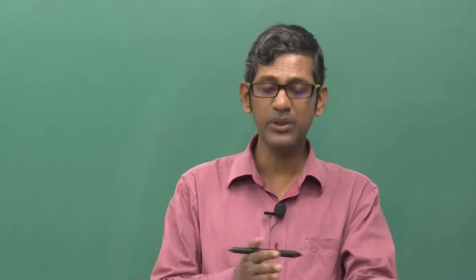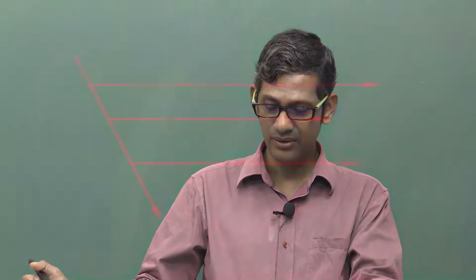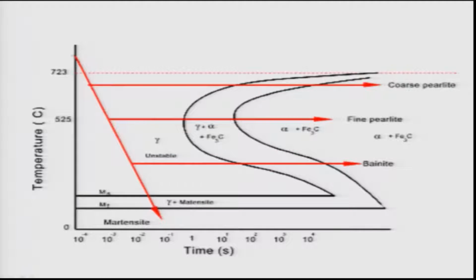Remember, alloying means putting in different alloying elements like manganese. Manganese leads to shifting of the nose to the right side. That is what is shown here. So the nose of the C curve has been shifted to the right side. Therefore the critical cooling rate, which is given by this line, this is CCR, is much lower. Only when I cool it faster than this can I achieve martensite formation. So the cooling rate I used in the earlier plot is no longer required. I can cool it this much, or even much slower than that, and I can form martensite. Okay, that is possible.